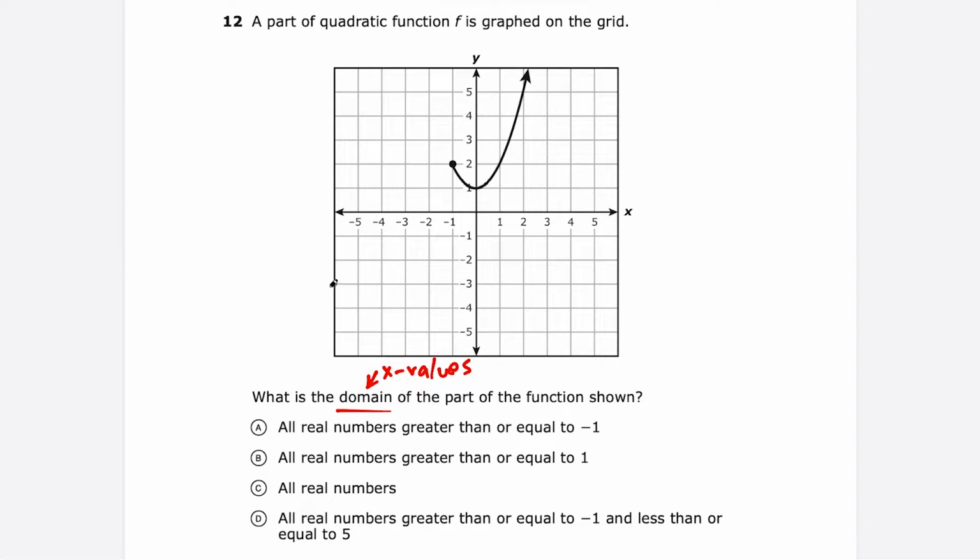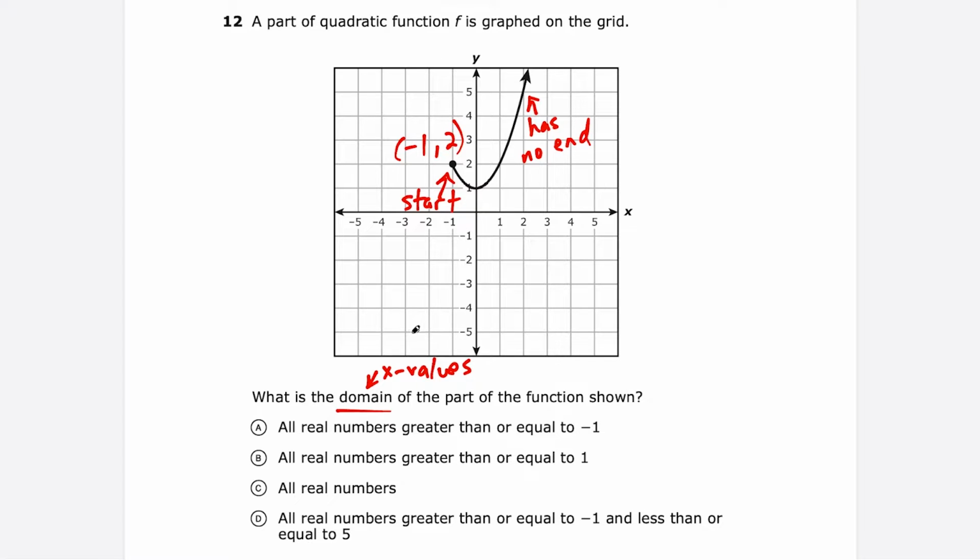So when I'm looking for the domain of a function, I'm looking for one, where does the function start and where does it stop? So I look at this function here and it's starting here. It's starting at the point -1, 2. And we have to be very careful here and notice that this point is solid, okay? It's colored in. So that means we're going to be including the endpoint. And now I look at where does this function end? This function has no end, okay? It just keeps going on forever.